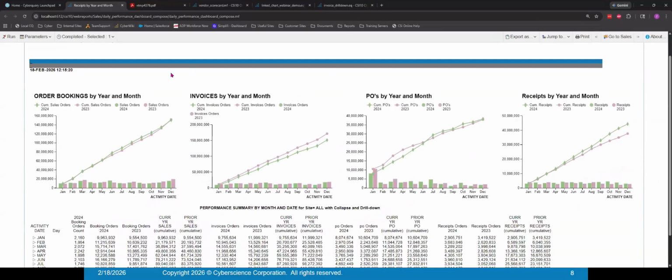And flipping over to another example here, I also have another report that you may have seen before. This is what we call our daily performance dashboard. And if you're a Sightline/CSI customer in the audience, you may have already seen this one before, or you may already have it in your environment.